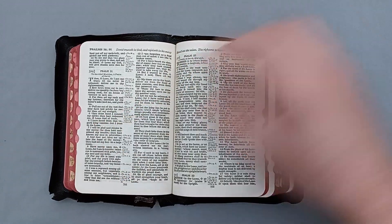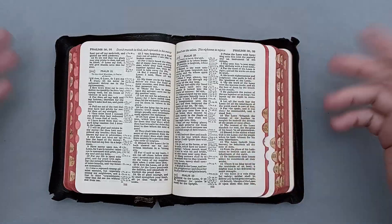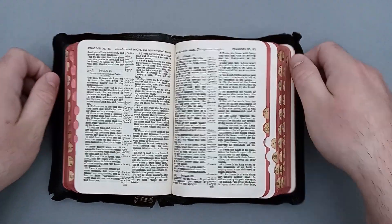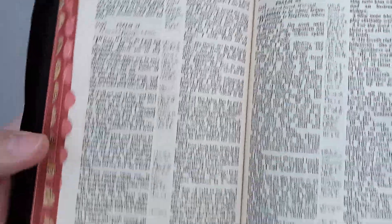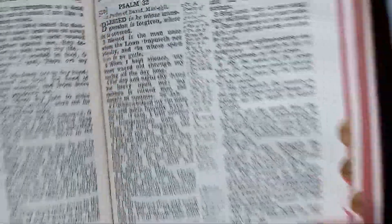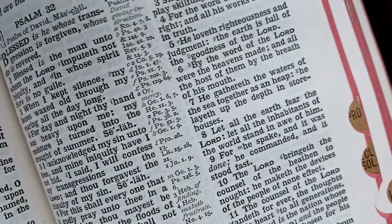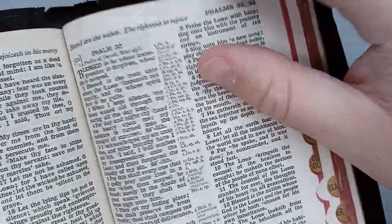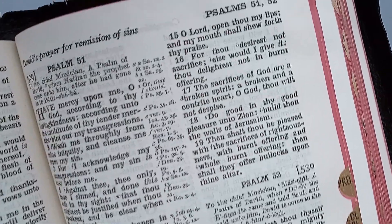Let's get over to the poetic books. I'm already here in Psalms — I was going to use the indexing but I'm already here! Again, this is a double-column verse-by-verse layout, so there's no special formatting for poetic books. You can see this is just another beautiful example of this old paper. There is absolutely no show-through, especially given how thick the font is — it's just very nice paper, really really nice paper.